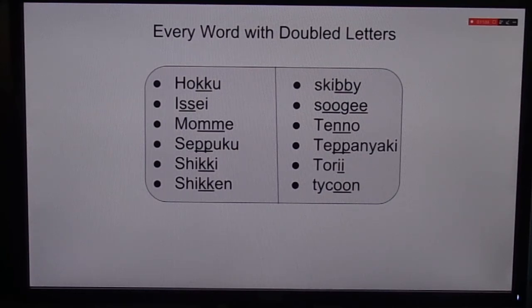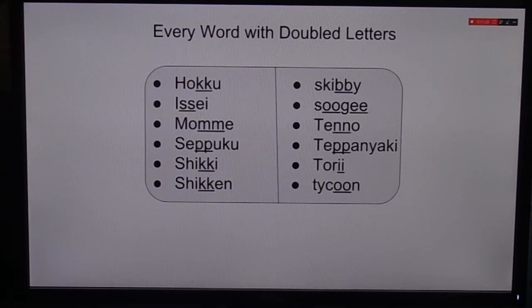So I said earlier that there were a couple that had double K. Those would be Hokku, Shikki, and Shikkin, which is formed from a variation of Shikki. So Hokku, Shikki, Shikkin. Those are the ones to remember that use double K. Other than that, the K is always spelled with a K or a C. Also, if you look at Tori, this is an exception to the E equals I rule. It uses a double I.